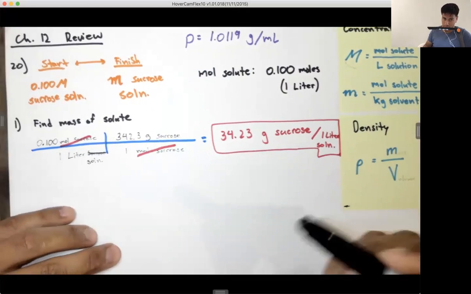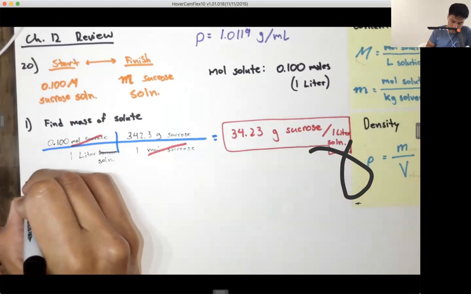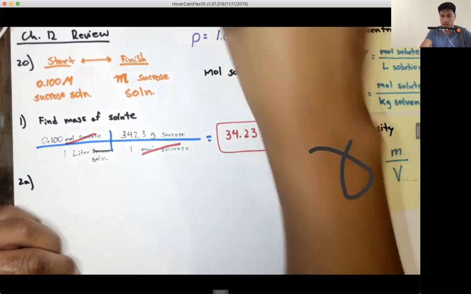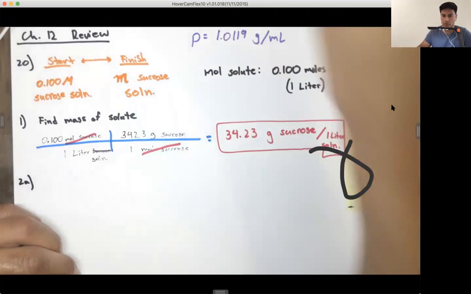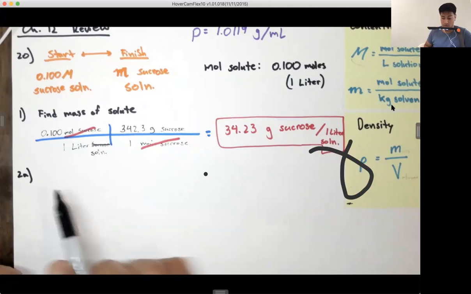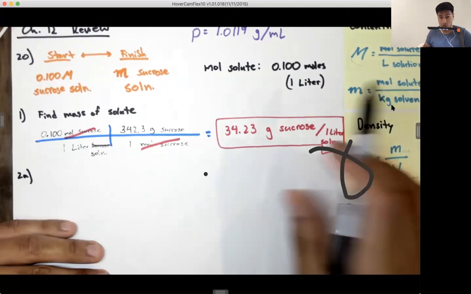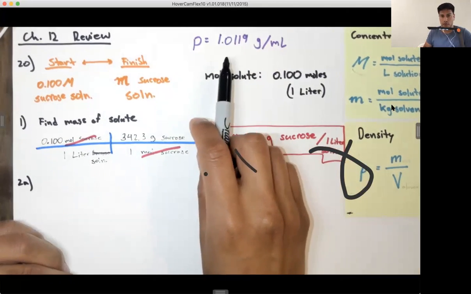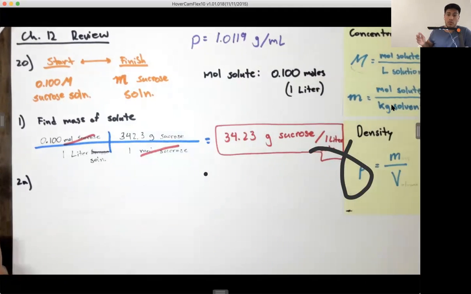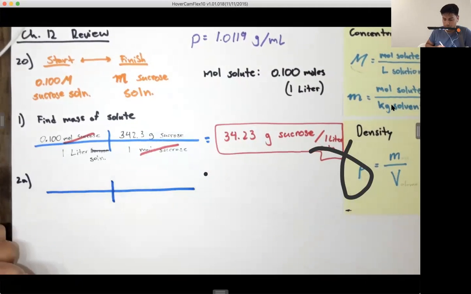So the next step would be, let's say 2A, in finding the mass of the solvent, so just of the water. I think someone drew on the board right there, so see if you can erase it. To find the mass of the solvent, we need to find the mass of the solution first. So let's find the mass of the solution first, which is basically by using the density. Now, we want it in grams per liter. So we're going to do another thing right here.